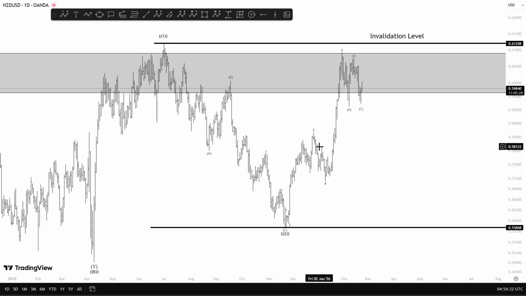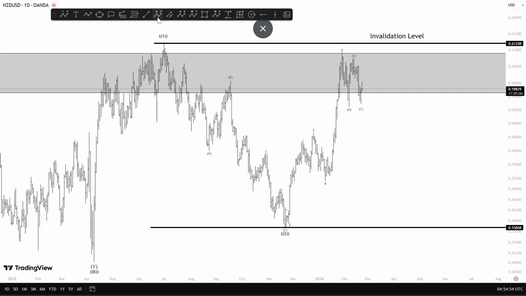Wave three is not the shortest. Wave three is larger than wave one, but wave five is the largest. If wave five is the largest, wave three can be the shortest between wave one and wave three, which means this will give us a clean confirmation of a fifth wave extension. And after the fifth wave extension, I'm going to leave it.